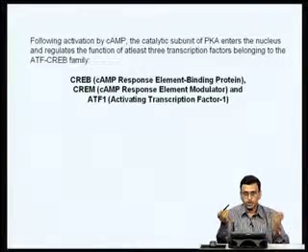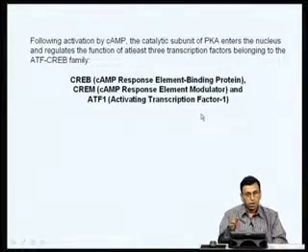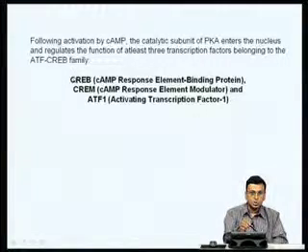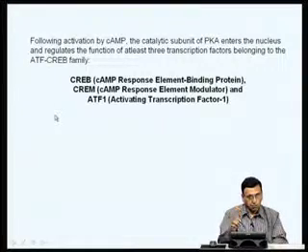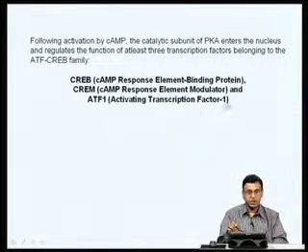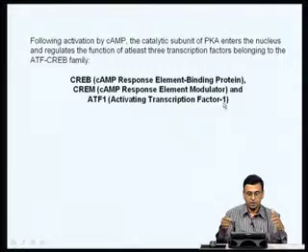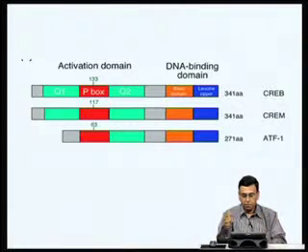CREB, as we already discussed in a number of other classes previously, refers to cyclic AMP response element binding protein. There are also many variants of CREB, that is why I have mentioned here that it belongs to the ATF-CREB family of transcription factors. There are many members of this CREB family. One of them is CREB, the others are CREM, cyclic AMP response element modulator, and activating transcription factor 1, or ATF1. Let us now discuss in detail what these transcription factors are and what their biological functions are. I have mentioned some of them here.